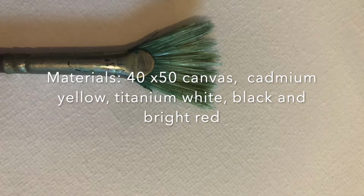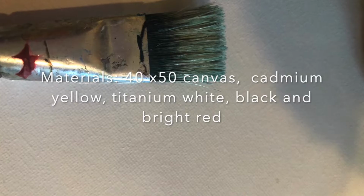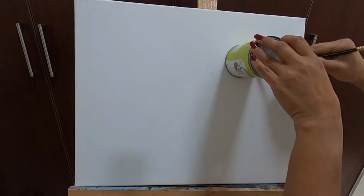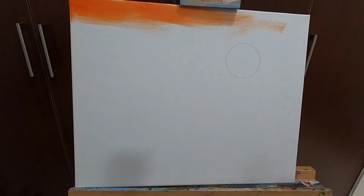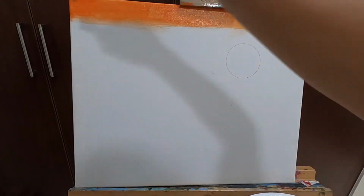Okay, in this painting, these are the materials that I use. We are using a 40 by 50 canvas and cadmium yellow, titanium white, black, and bright red. And this is acrylic paint. To make a perfect circle, I use an empty can. Make sure that you secure your canvas with your standing easel so it doesn't move. And now let's start with the background.